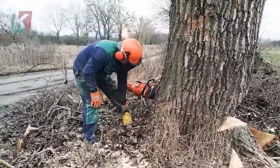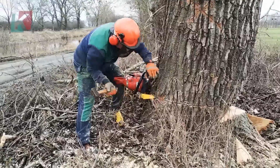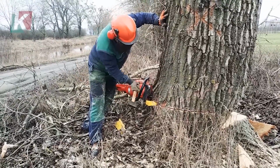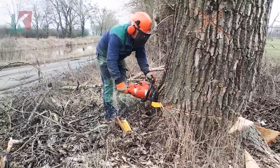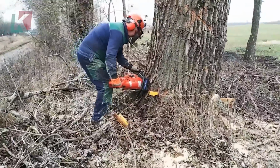The top cut is made at a 70-degree downward angle, reaching about 1/4 to 1/3 of the tree's diameter. The bottom cut is a horizontal cut that meets the top cut, creating a wedge-shaped notch. The notch depth must be aligned perfectly with the intended fall path to prevent the tree from veering off course. This notch ensures that the tree falls predictably and safely, reducing the risk of unintended movement.